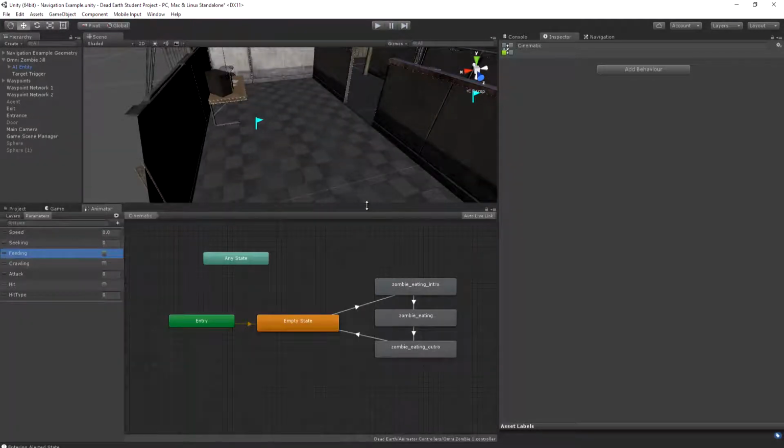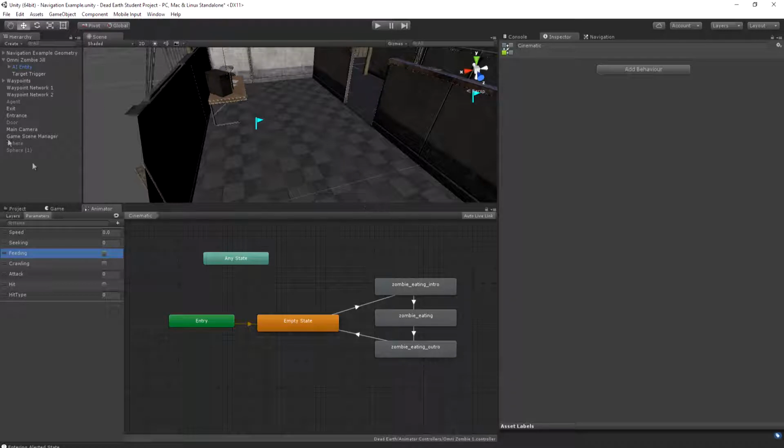Okay, so our animator is already set up and ready to go. All we need to do now is write the script that transitions into the feeding state, sets that feeding boolean to true, and just make sure that when the zombie goes down into the feeding state, that we rotate it so that its head is roughly in the direction of where the actual food source is going to be, which might be a trigger placed on the neck, for example, of a dead body.